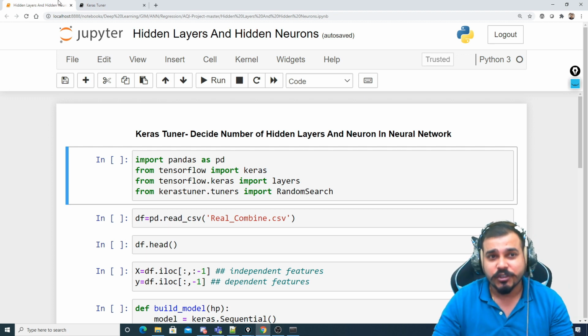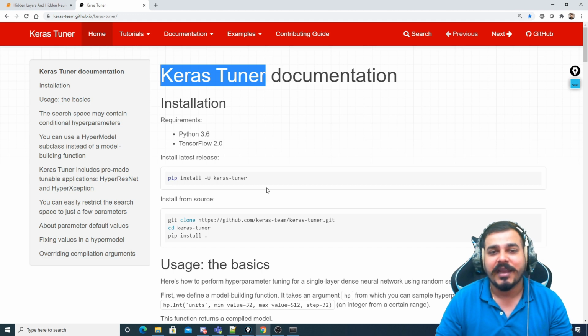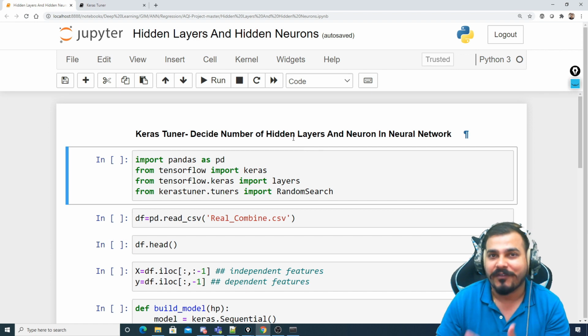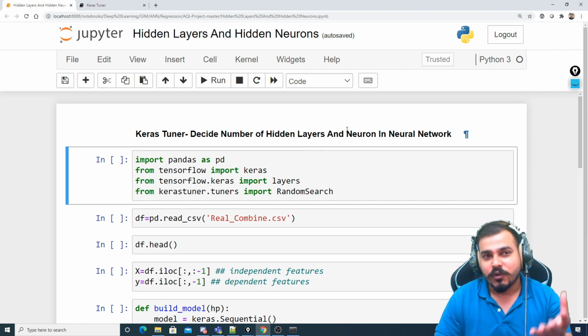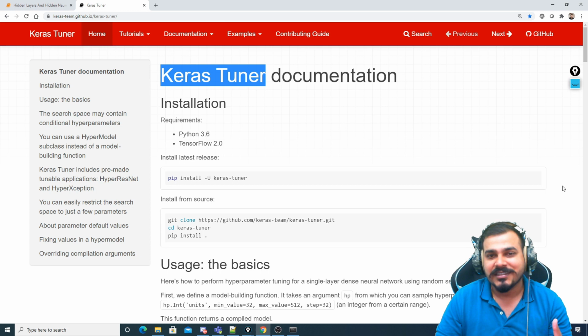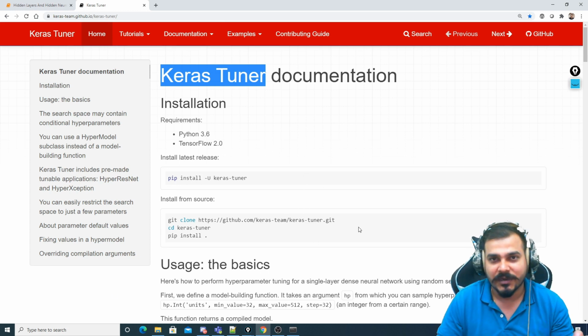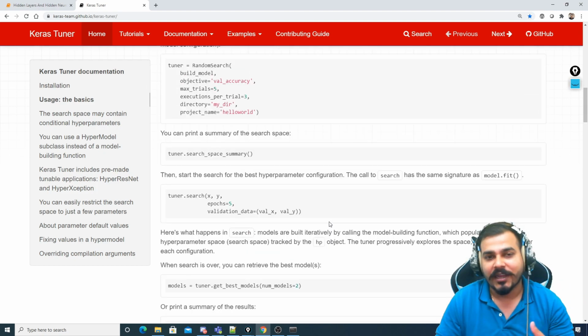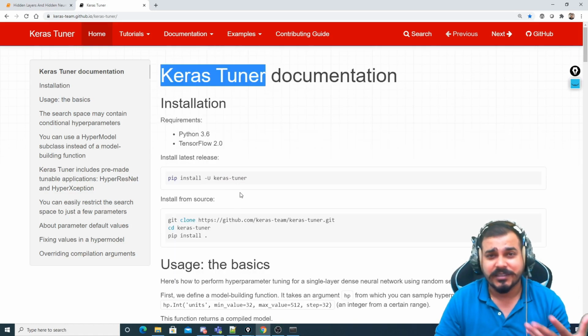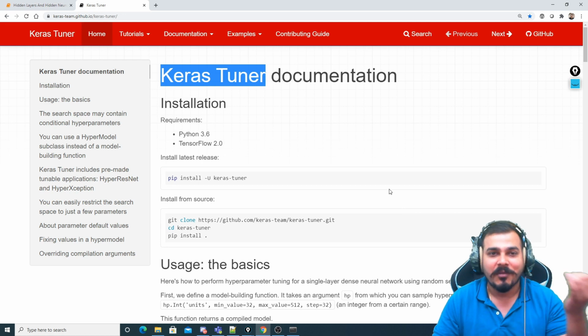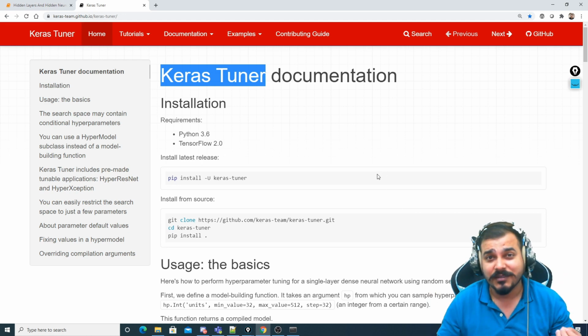Now, if you don't know about Keras Tuner, guys, it is an amazing library which will help you find out the number of hidden layers and neurons, right? Before going ahead with this video, this is the documentation page. The link of this documentation will be given in the description of this video. If you really want to, you can read everything about it, and there are various other techniques. It is an amazing library which I have tried out. I've been trying it out for a long time and many people were asking this particular question, so I planned on creating this video.